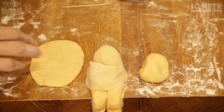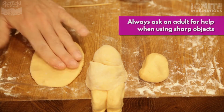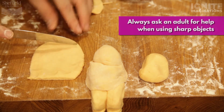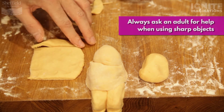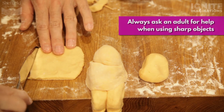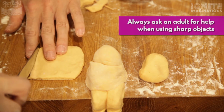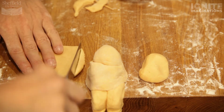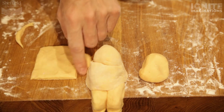And going to cut it into a rectangle. So a rough rectangle anyway. I'm going to chop off the bottom and the top. The edges are quite straight, but I think I'm going to make them really straight by using a knife. Be careful you don't hurt yourself here.